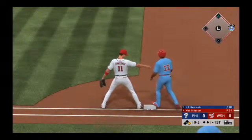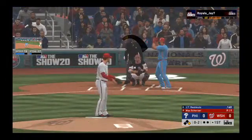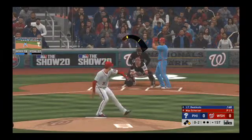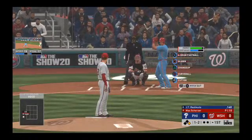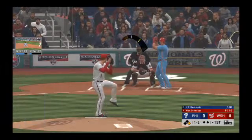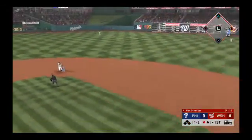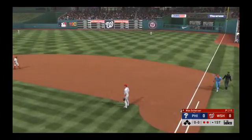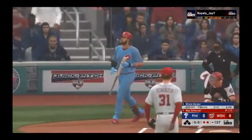Scherzer will check it first. Don't want to forget about him. And he missed with it. It's 1-2. I love a well-executed changeup, especially one down in the zone. The only problem throwing it in that situation, you leave that belt high or miss your spot just a hair, and you could have some problems. Gloved by Castro. On to Zimmerman, and they get him both. So bases are empty here with 2 gone, and that'll bring up Bryce Harper.